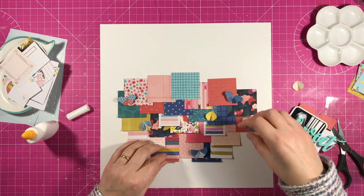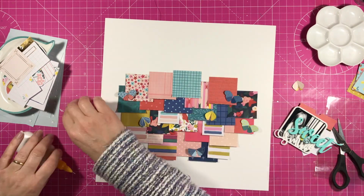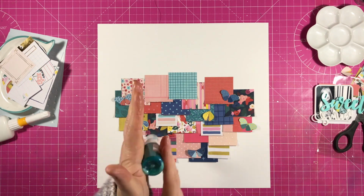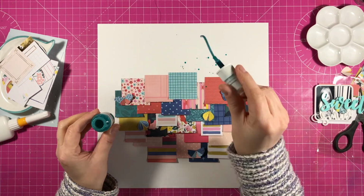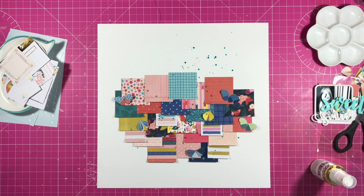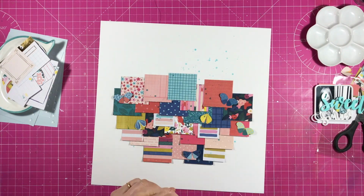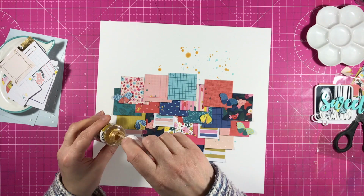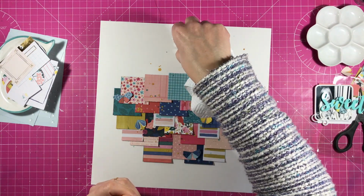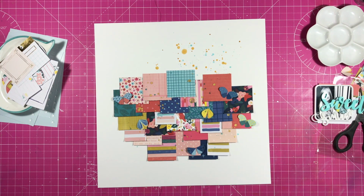Okay, so I'm just going to stick down these, make sure everything's stuck down. That one was a bit wonky, so I re-stick that. Made a mess of the white card, but because it went back over the top, it was not noticeable. Now I just pull out some Shimmerz Vibe spray that I have, it's called Well Blew Me Down, and then this second spray that I use is Heidi Swapp Gold Color Shine. So I'm just doing some splatters with both of those all over. Just drying those up a bit with my paper towel so that I can continue working on putting the photo down.